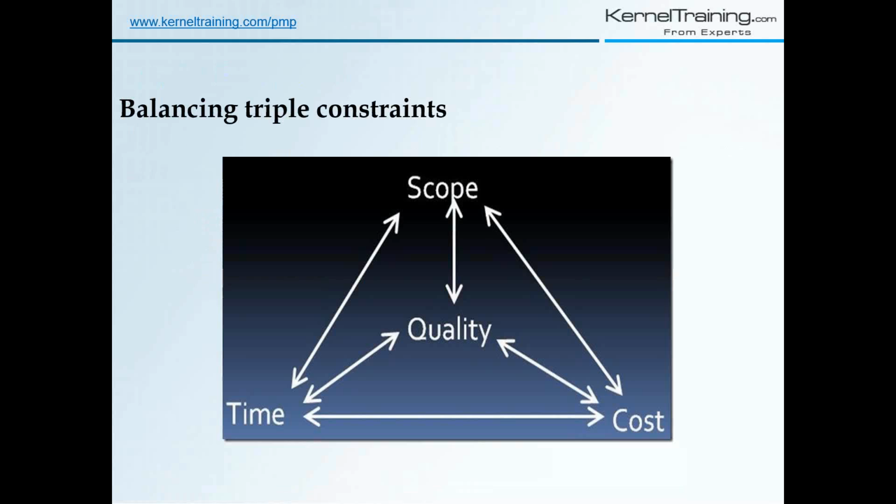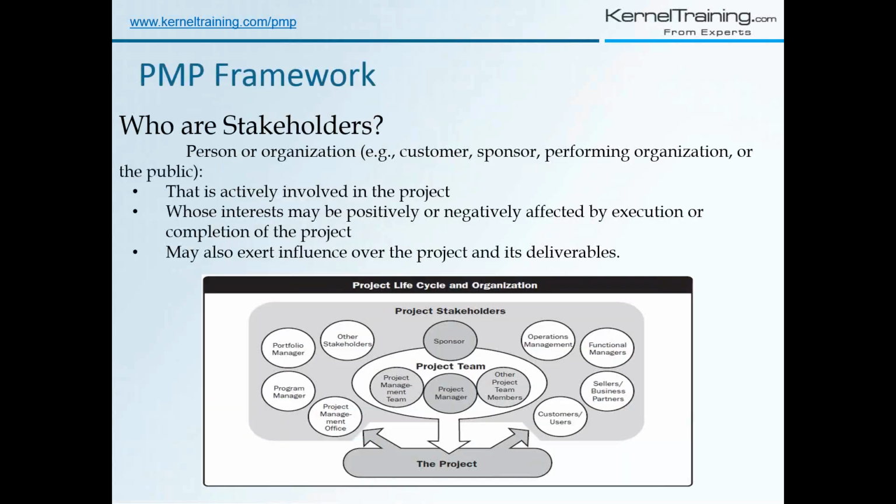As a project manager, you need to know how to balance these constraints, how to manage stakeholders' expectations, needs, and concerns, and continuously communicate. Very important thing, just remember, a project manager need not be a technical person, right? But he should have complete knowledge about project management. He should know how to communicate with the stakeholders, so communication skills should be there. Then he should know how to manage and balance these constraints. These are the different hats a project manager should be wearing.